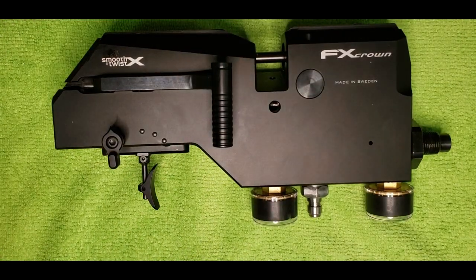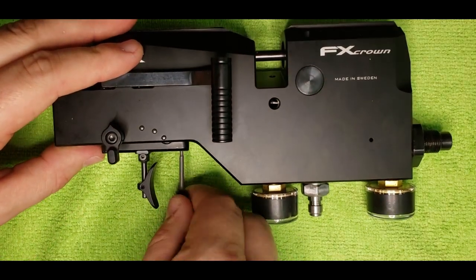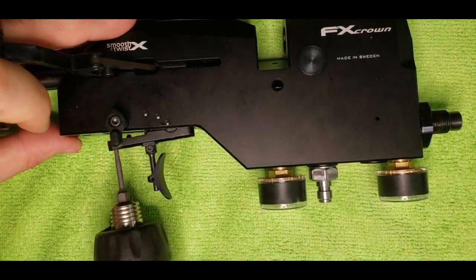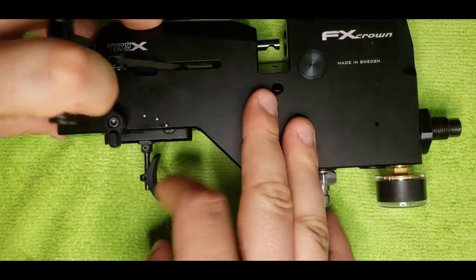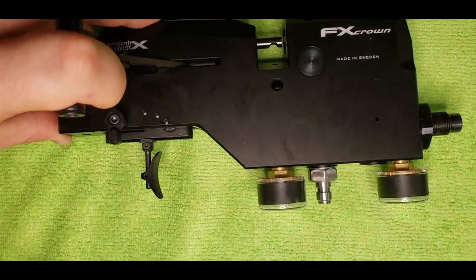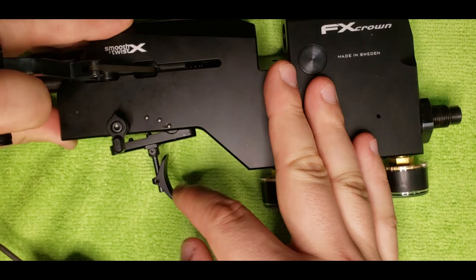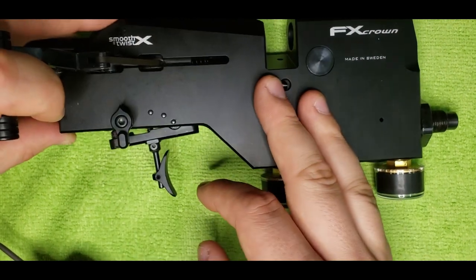They do kind of work together a little bit. I'm going to pull out the first stage a little bit. You can have a longer second stage if you have a longer first stage. And there we go, we're at the max right there. That's just about the max. You can see how much is sticking out in the video there.